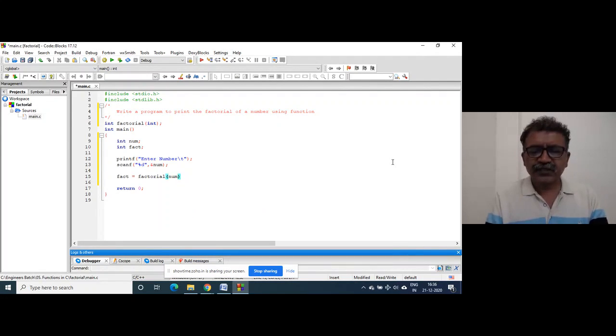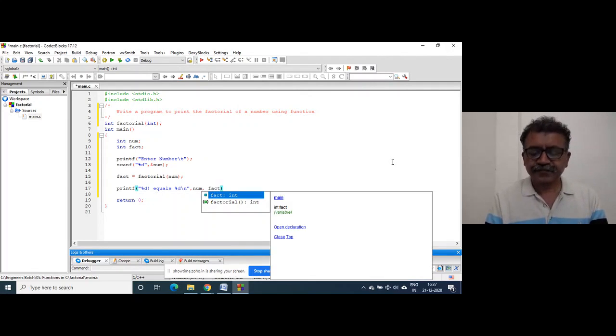Send the num as an argument, right? And I will write here %d factorial equals %d, right? And I will write num and fact.